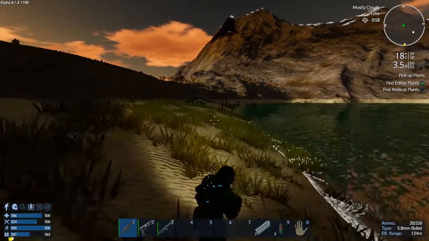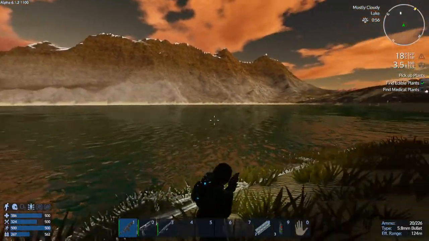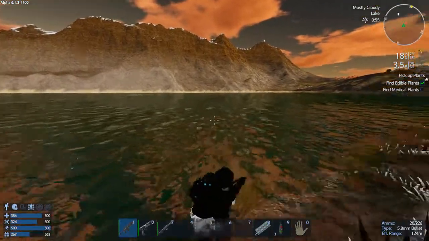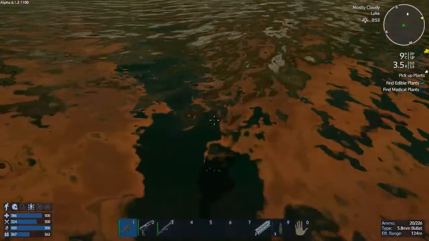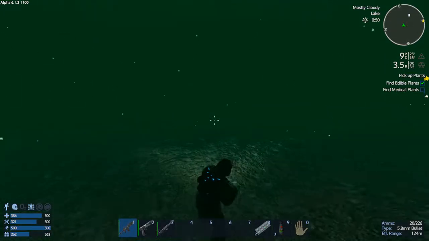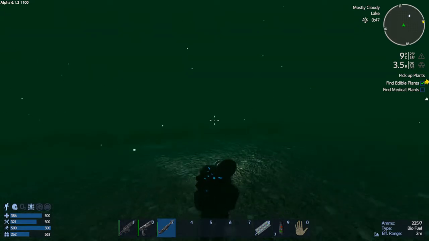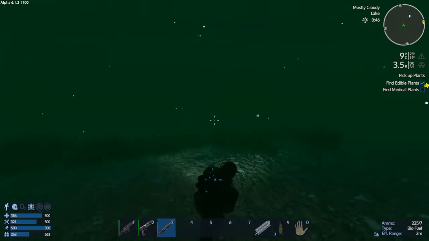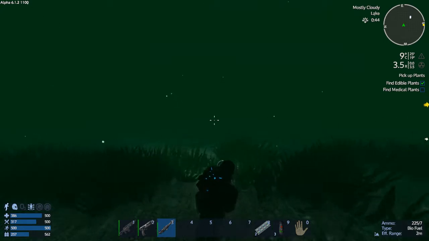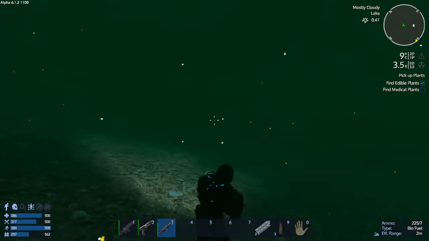And the sun's going down. No, don't go down. Okay, I'm going to get back in the water then. Switch back to my drill. Real nasty stuff comes out at night. And I'm not sure if it despawns or not. I don't think it does. I think I gotta kill it.